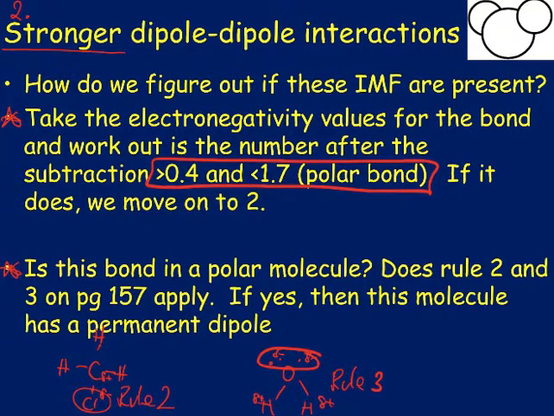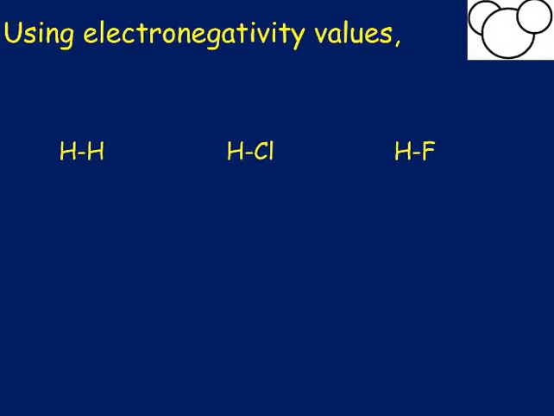So when we talk about stronger dipole-dipole interaction, we're looking for the presence of a dipole in one molecule, and then when it cozies up to its exact image, then you will get the dipole-dipole interactions. So I'd like you just to pause very quickly for yourself and use the table at the back of the book and work out the electronegativity values for these guys here. And tell me, polar or non-polar? Is there a dipole? So polar or non-polar, and do these have a dipole?